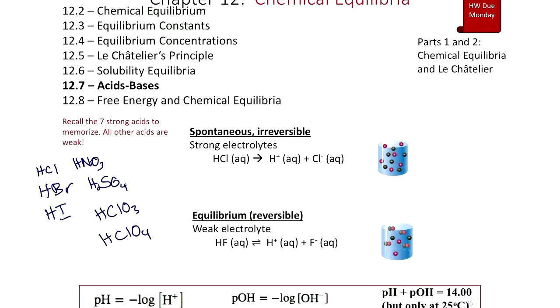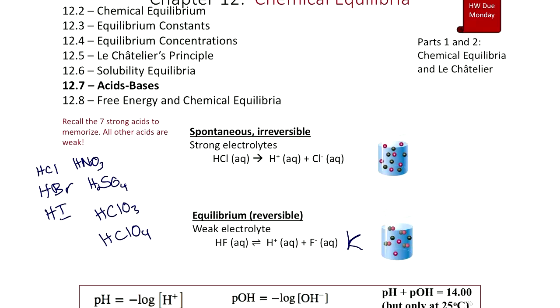Those are the 7 strong acids, meaning if you put 1 molarity of HCl in solution, you will have 1 molarity of acid, H+. Versus weak acids, they follow chemical equilibrium. We mentioned this before, right? HF, you stick HF in water, only some of it ionizes. Ooh, do you see that double arrow? What does that double arrow mean? Equilibrium.